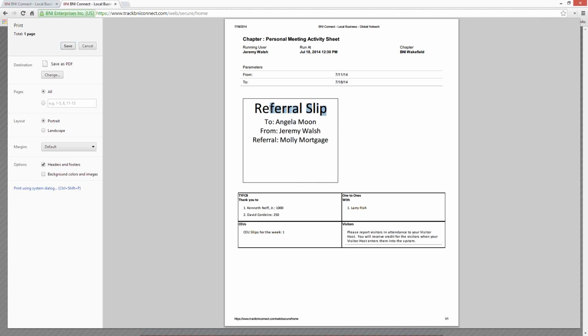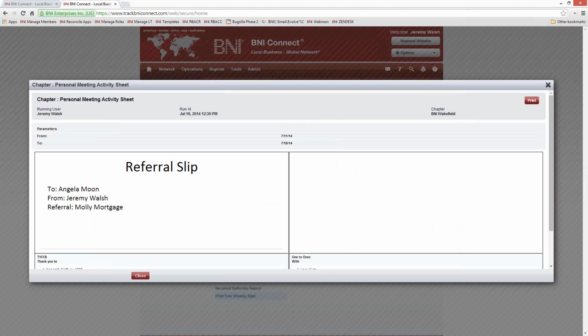Here's my recommendation. Take a regular referral slip at your chapter meeting and fill it out. However, put a big X through the middle of it, or you may even want to write on there, entered online, because you don't want your VP or your membership coordinator to double count that information. So again, print it out, cut it out, put it into the basket, or make sure that you put an X through whatever slips you've already entered online if you'd like to use a regular slip at the meeting. So hopefully that helps and that answers your question.